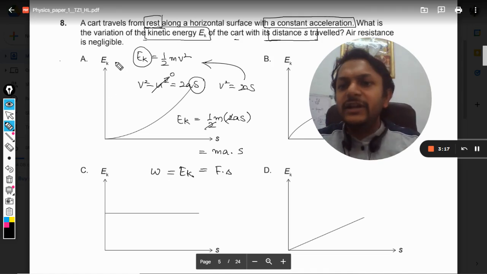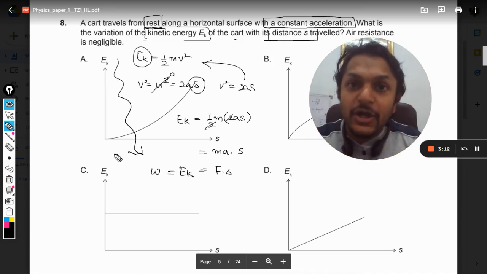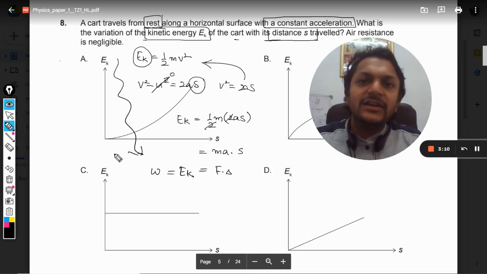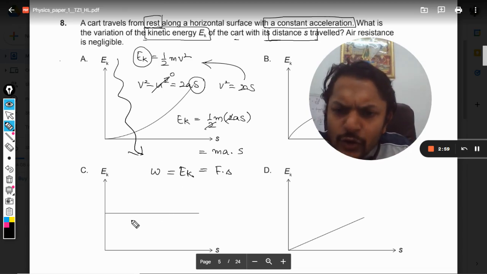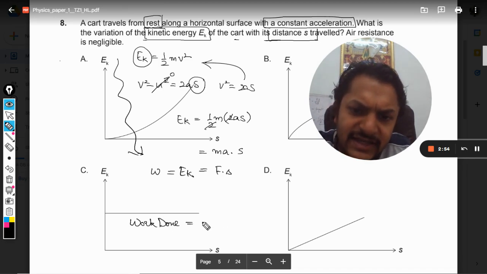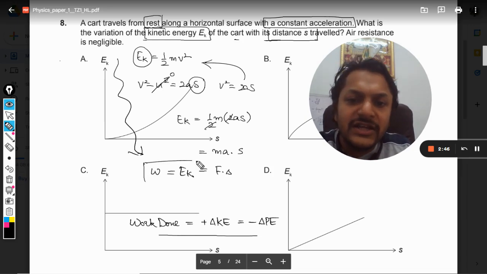And my dear students, this complete thing that I have done is basically the background concept of the phenomena that the complete work done on the body by the force will be produced as the kinetic energy. According to the conservation in the conservative fields, we know that there is this formula that the work done is equal to the positive change in kinetic energy and the negative change in potential energy. So we could have directly reached this conclusion also, but I have shown you the method with which you are reaching this conclusion.